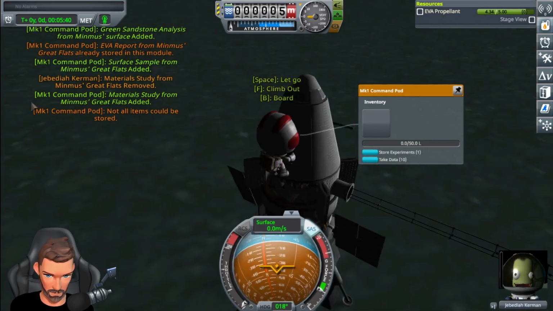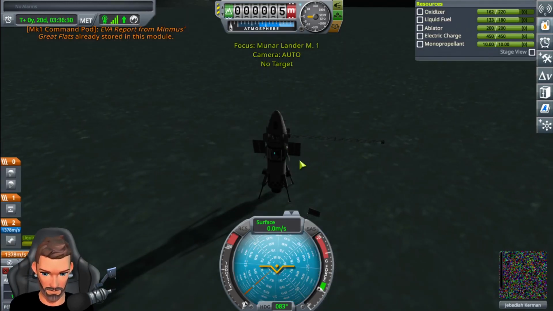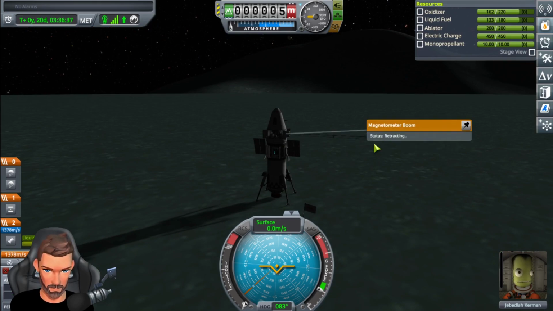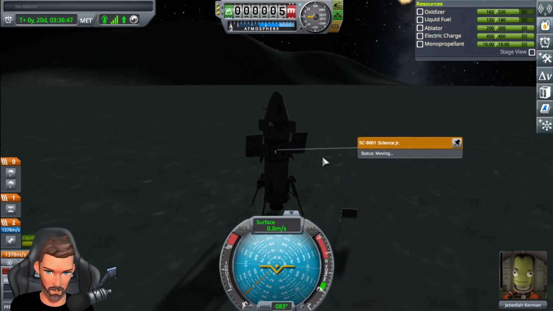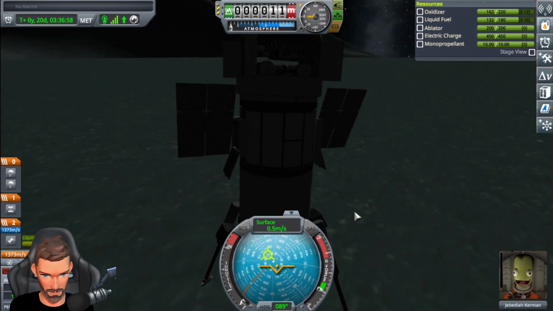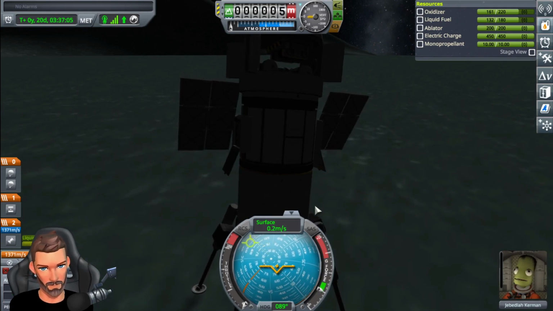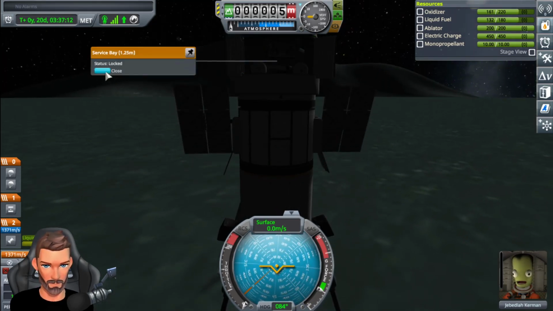Try to store those experiments. Now, it's on board. We still have a lot of delta-V. Close that. Nope, nope, nope. Oh. Close these doors. That's what I was trying to do.